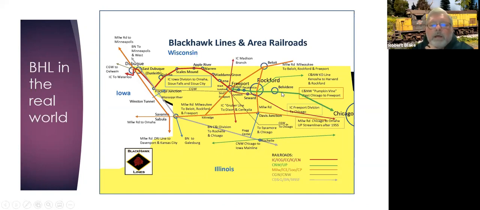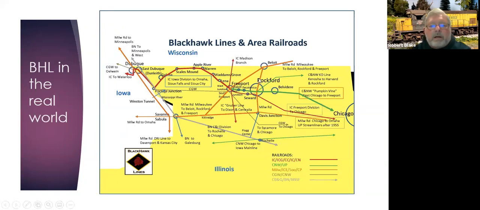The Blackhawk lines generally follows what would be called the Illinois Central Iowa Division. Starts in Chicago, heads west toward Rockford, Illinois, through Freeport, up almost into Wisconsin, down through Galena to the Mississippi River, up to East Dubuque, which is called Dunleaf on the Blackhawk lines, its historical name. Crosses the river, loops through Dubuque, and then generally heads west across Iowa to Omaha, Sioux Falls, and Sioux City.